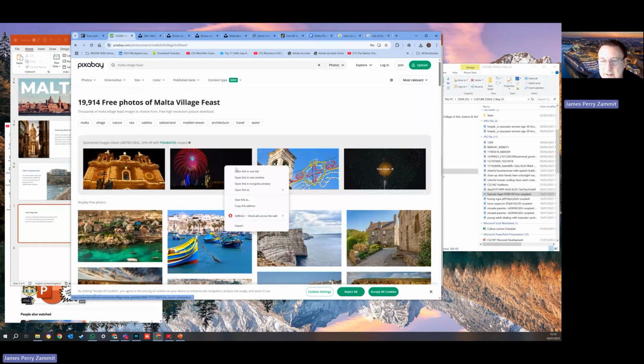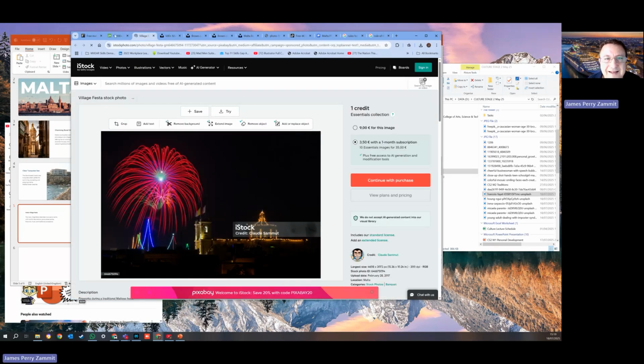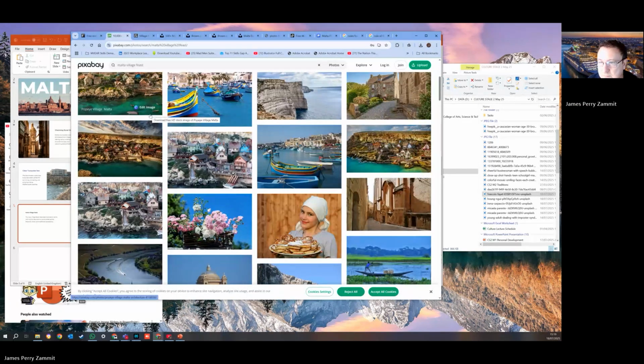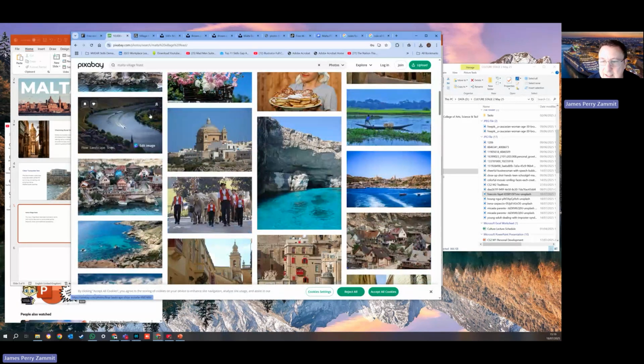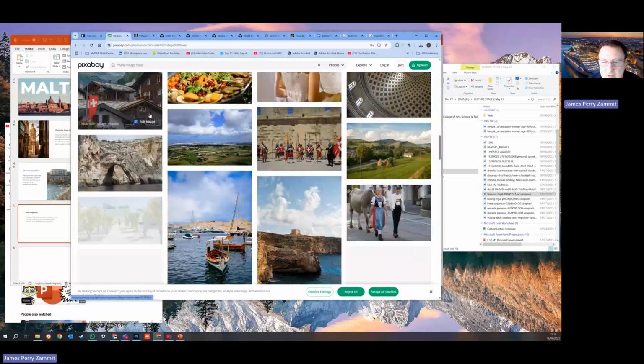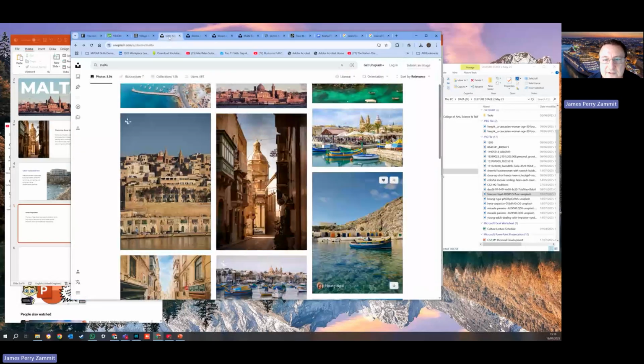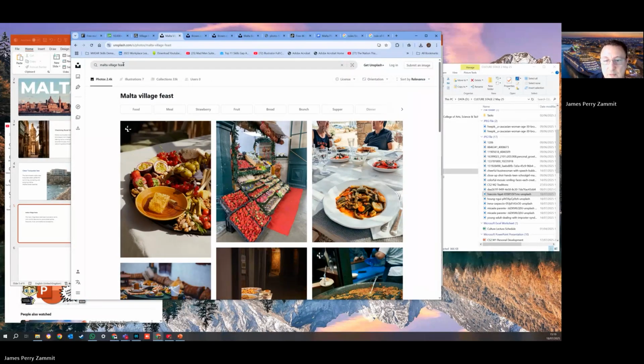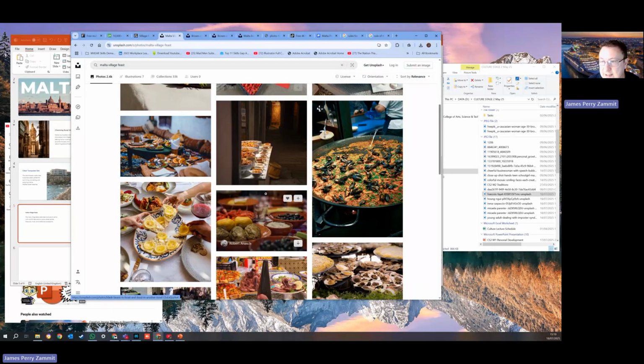So if I click on it, iStock, and you have to pay. Aha. So let's go down. Okay, limited resources. Let's go here. Malta Village Feast. We have food. Okay. This we can use for the next slide, for example.